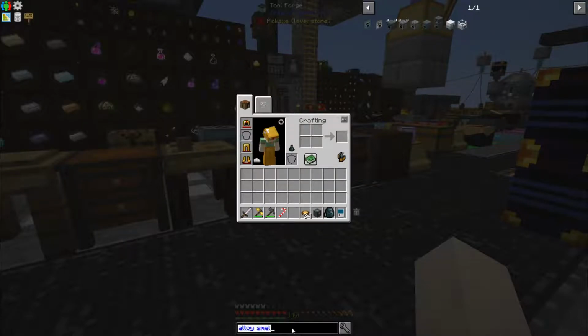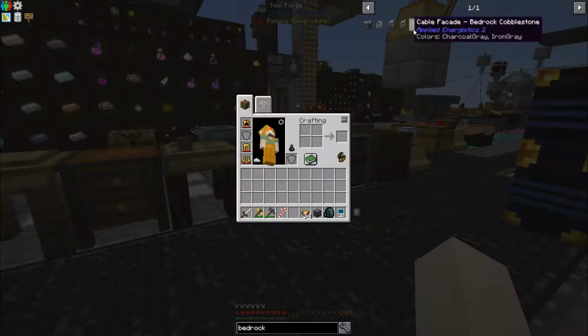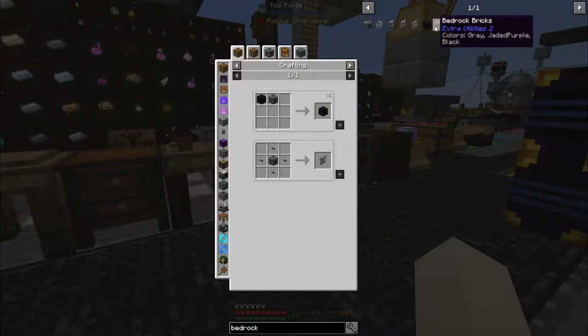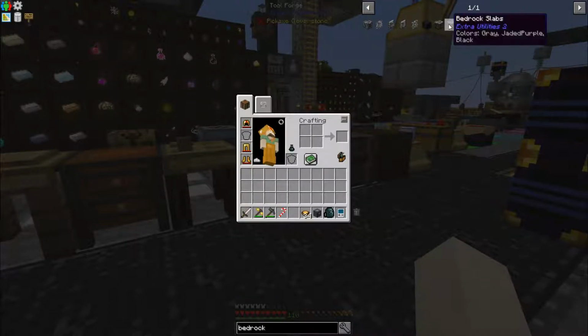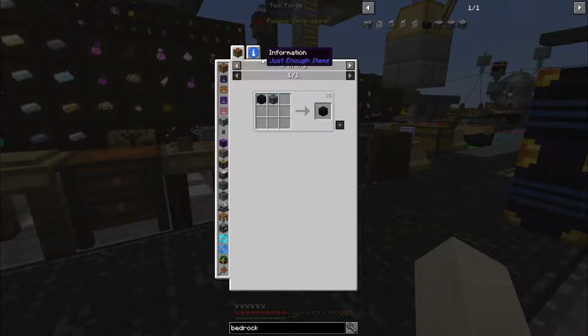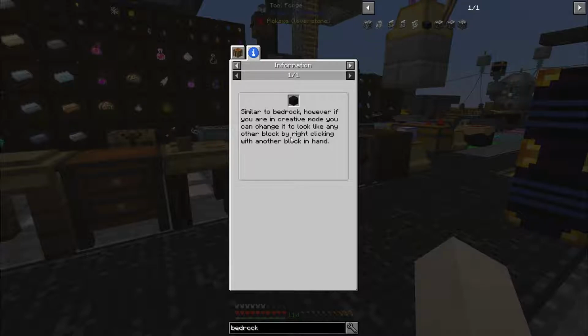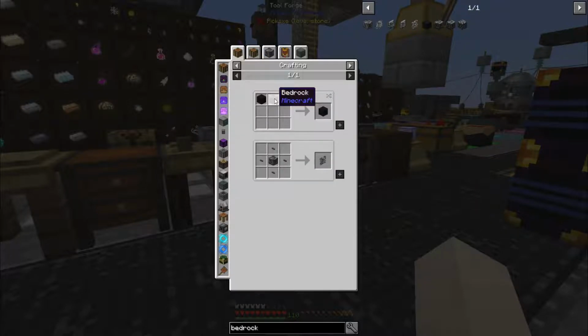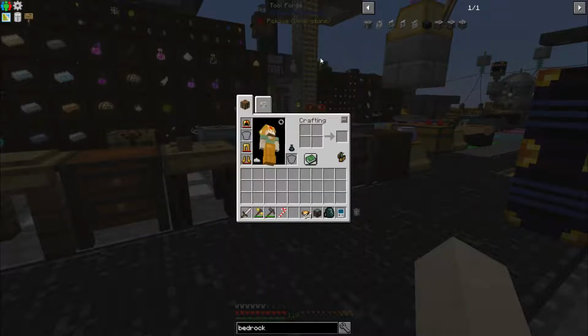So let's search for bedrock. Is this something that we can craft? Of course not. So what I wanted to do is I just want to find something similar to bedrock, or if you're in creative mode, blah blah blah. No, okay. So sneaky bedrock, I need bedrock to make it, and there isn't any way of crafting bedrock.